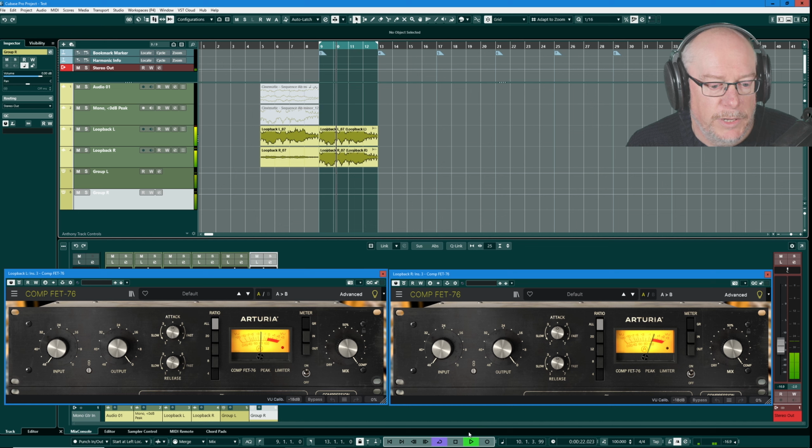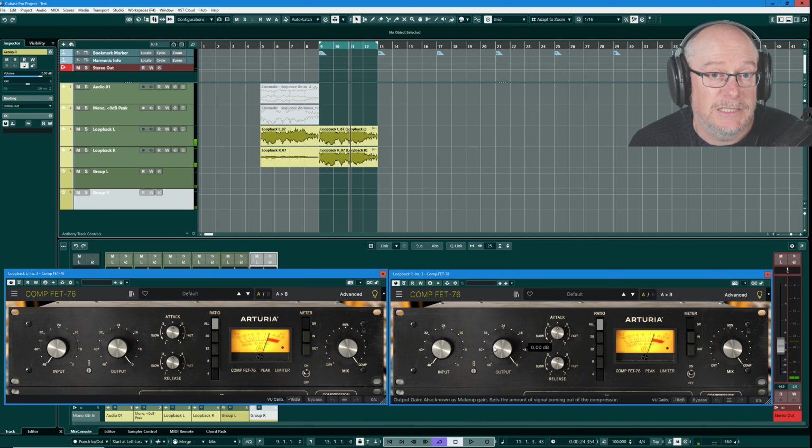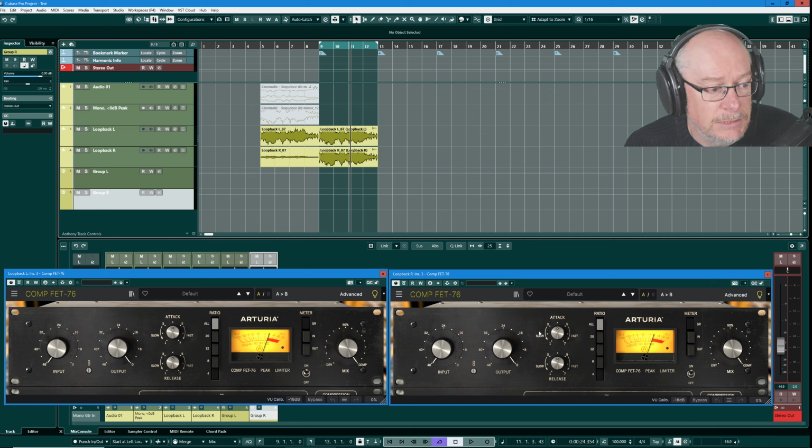Okay, now we're hearing noise. But of course, we'd expect to hear noise. These compressors are doing different amounts of work. They've got the same threshold, and yet different signals are being sent into them. The signal from channel L is much hotter, and therefore you can see on the meter it's compressing and channel R isn't.